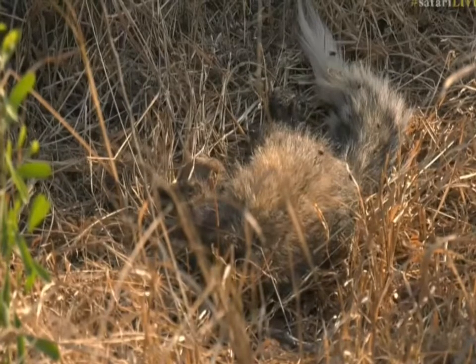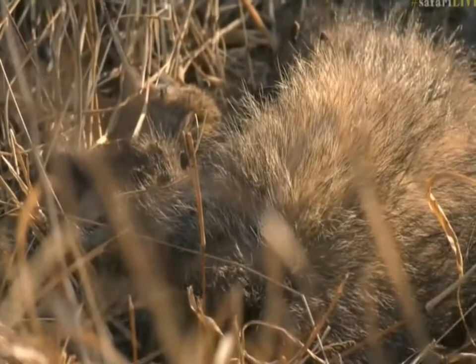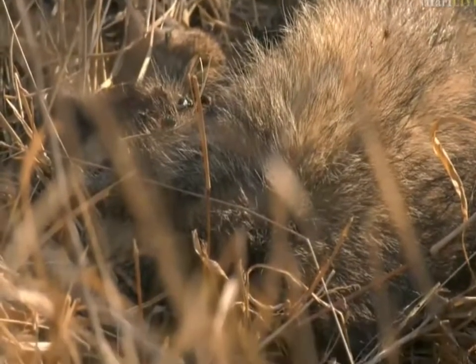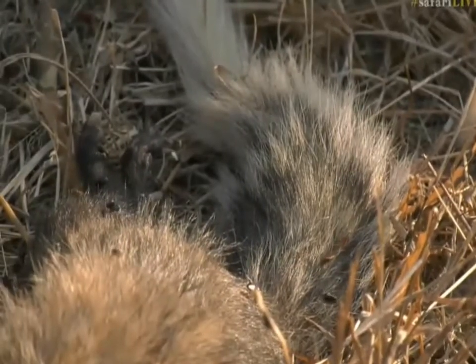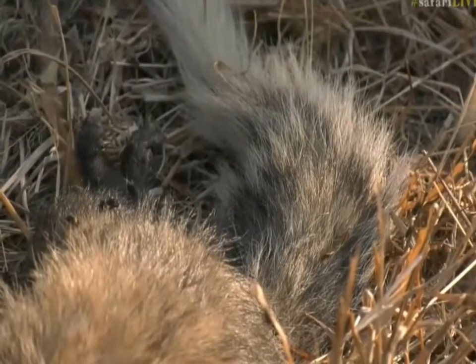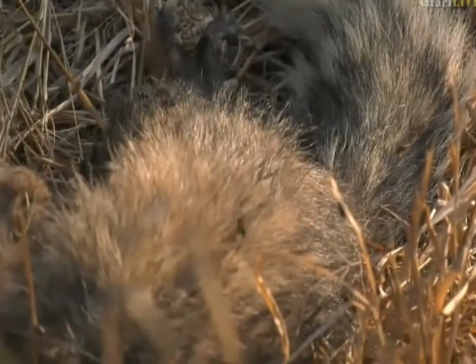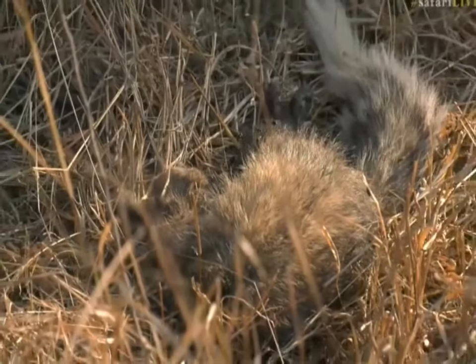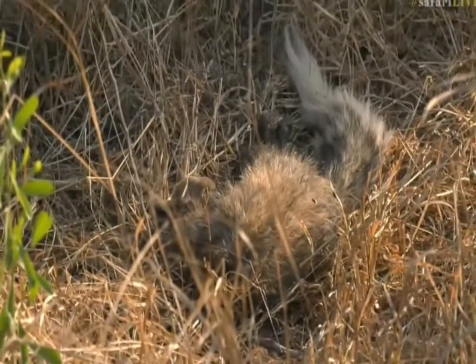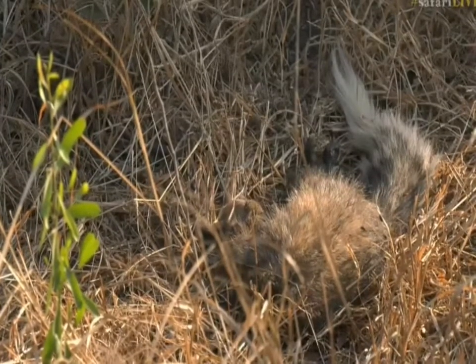You can see there are quite a number of flies all over it, but it's definitely a white-tailed mongoose. The tracks we had were not for a white-tailed mongoose — they looked honey-badger-ish to me, and Seb seems to agree. There are also bite marks around the head and face and a little bit of feeding towards the tail end, not much but a little bit eaten between the back legs. Those feet are quite pointy, which is an indication of an animal that was dragged along — those pointy toes might have left a very similar sign to what we saw.